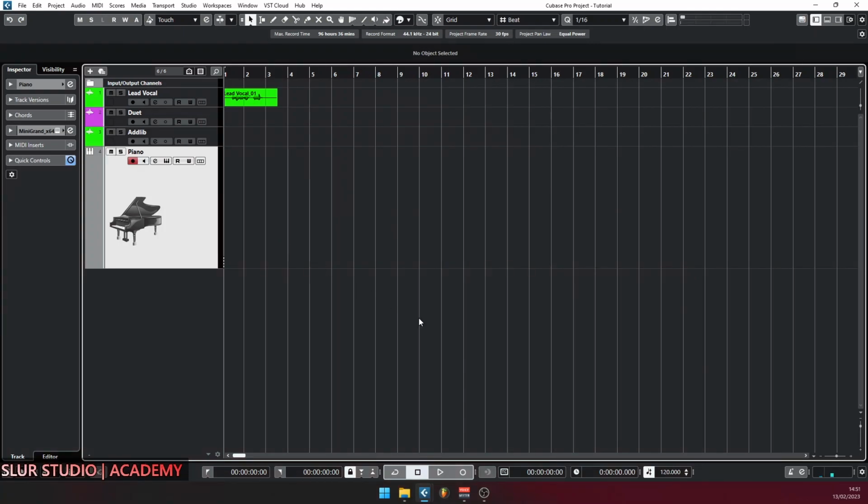At this time, you want to be working with your metronome. This is the metronome on the transport bar. Activate the metronome, and hit play or the space bar on your keyboard. All right, let's go on with the metronome count. 1, 2, 3, 4. I can decide to increase the tempo or bring it down.